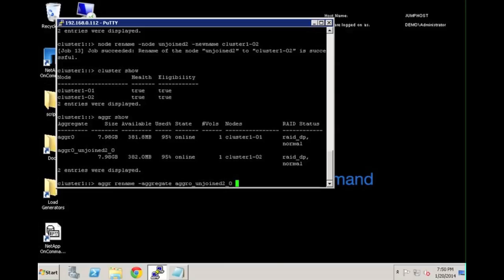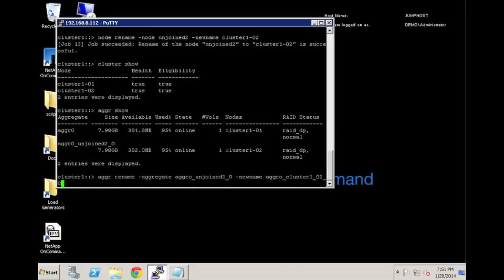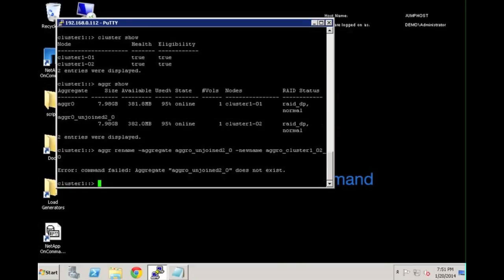And what we'll do in the next section is rename the first aggregate via the GUI, but we just want to show you how to do it via command line here. Oops, had a typo there.